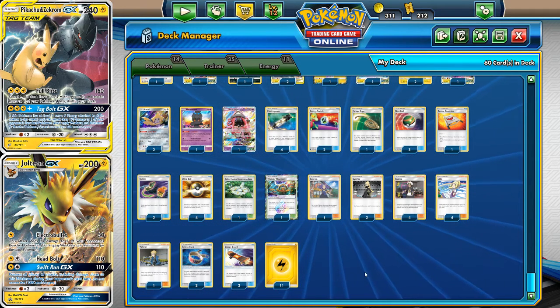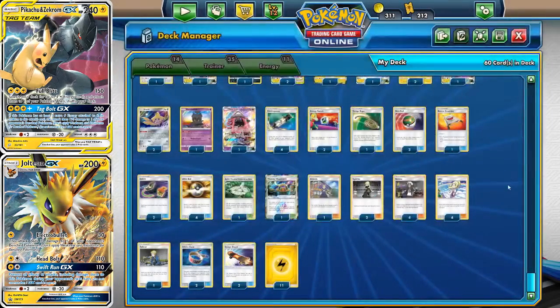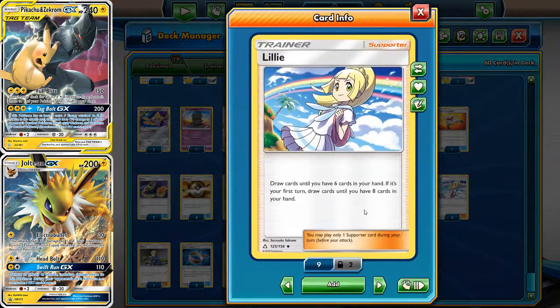Moving into our trainers, just to move this one along, we have 4 copies of Lily to draw up to 6. I'll keep that up on the board whilst I'm talking about it. Draw up to 6 or 8 on the first turn. Best draw supporter on turn 1. Most consistent. To have 4 of them, so you want to make sure you've got as many as you can.